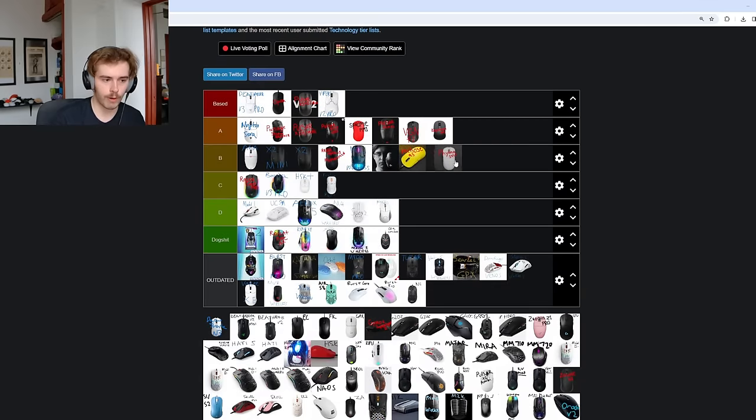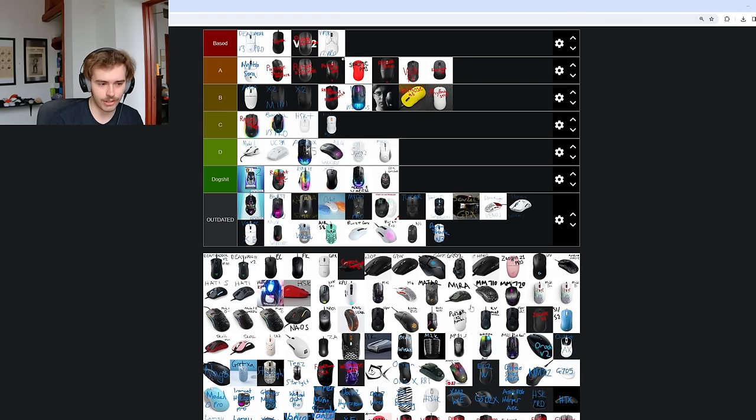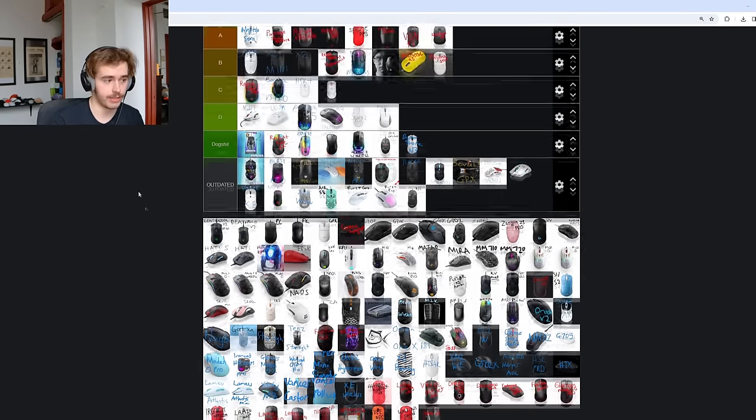The Felina S450 — similar in that it's a budget Chinese mouse. It's pretty near identical to the G-Wolves Hot ES Plus in terms of shape. The weight is good, the clicks feel alright, and sensor implementation feels alright. It's a solid mouse if you're on an extreme budget and just want something wireless. The Dharma Shark N3 — I genuinely don't even know what to say. These Dharma Shark N series mice were wiped from my mind. All I know is it's not worth your money and it's in the outdated tier — could just throw it in the dog shit tier though.